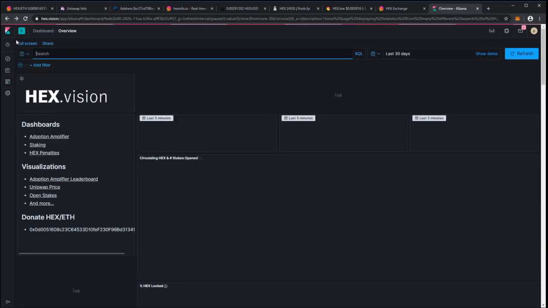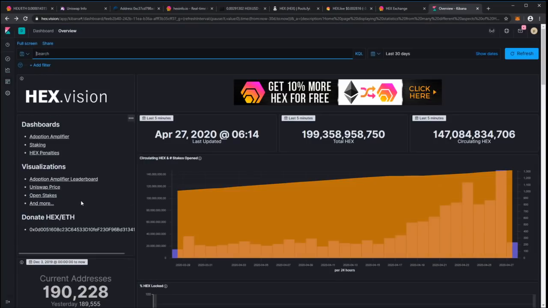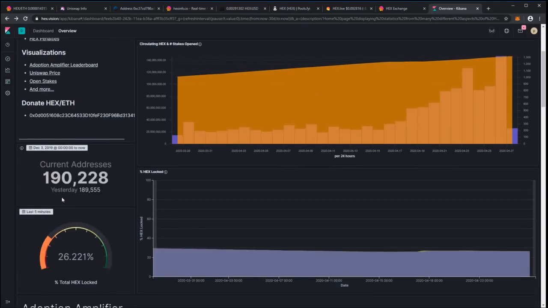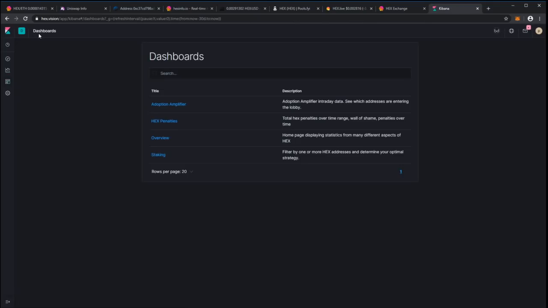So let's go back to the beginning and click, there's a way to pull up all the dashboards. I think it's this maybe? Yeah. And we'll put it on 50 rows. Nope, this wasn't it.